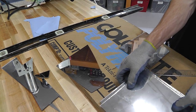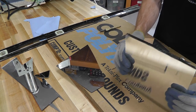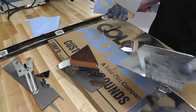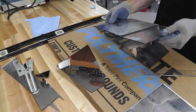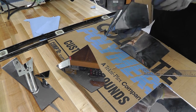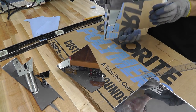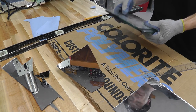So we got five nice pieces of glass to work with. Now, you do really need to sand the sides down. I'm just gonna stick with this one. We'll put the rest of these in a box with the 3D printer stuff and smooth the edges out later.